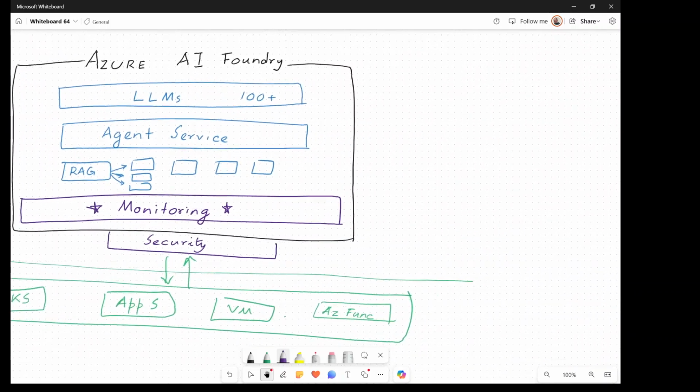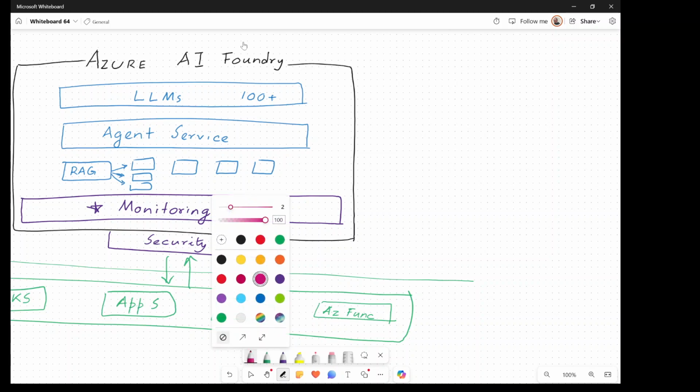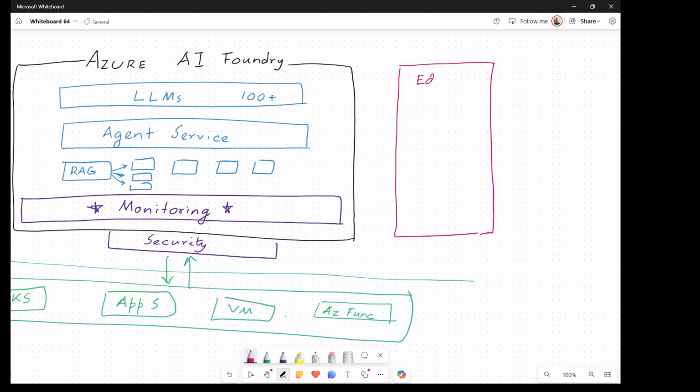On the right hand side, we have the ability to extend this into something like an edge scenario. In a low internet scenario, we call it the edge scenario or local scenario or on-prem scenario.